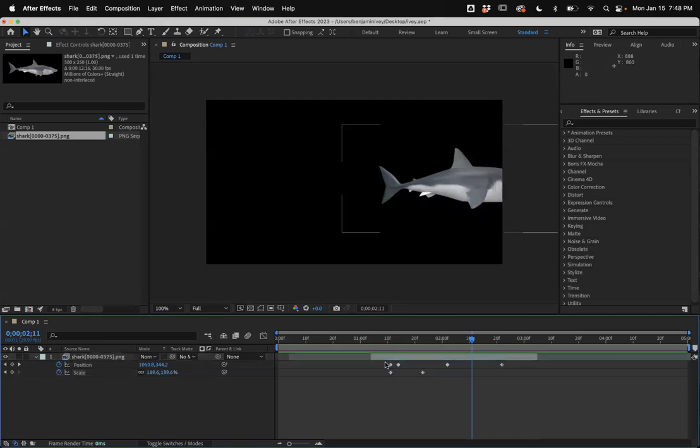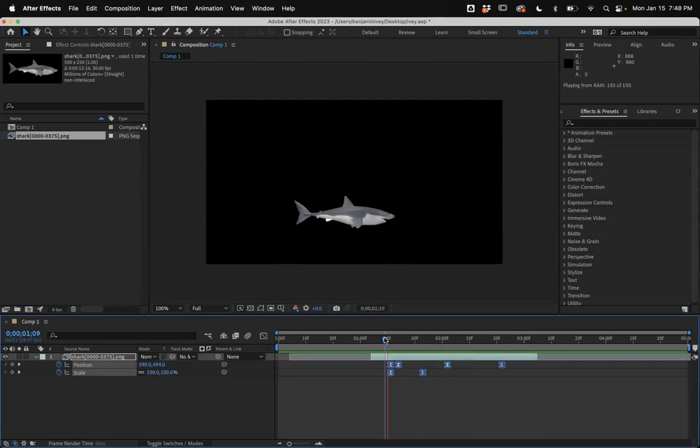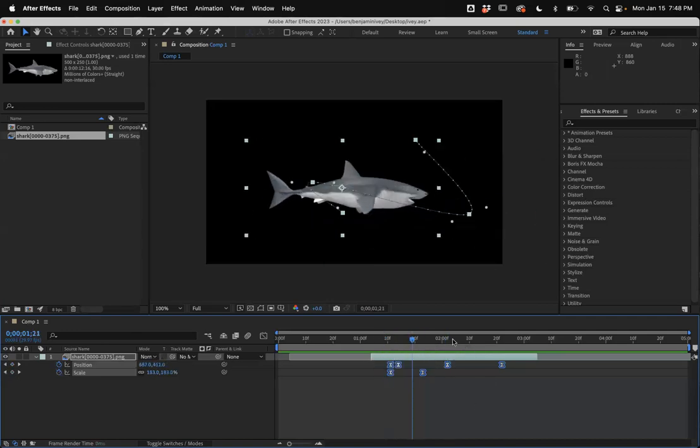To quickly add some easy easing to these keyframes, remember you can click and drag over all of these. And if you have the ability to use your function keys, these are the F1, 2, 3, and 4. You may have to hold down your function key, but F9 will give you the ability to convert your keyframes to easy ease keyframes. And this adds a little bit more believability by slowing down and speeding up the movements between each one of those. Again, it's kind of a funny little animation design that I've done, but this is simply to show you everything that can be done.